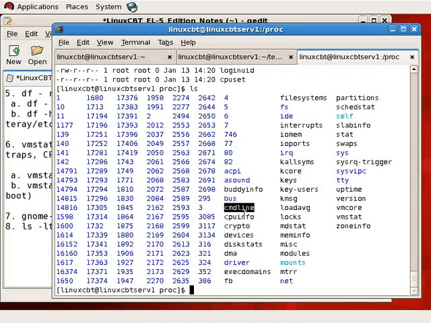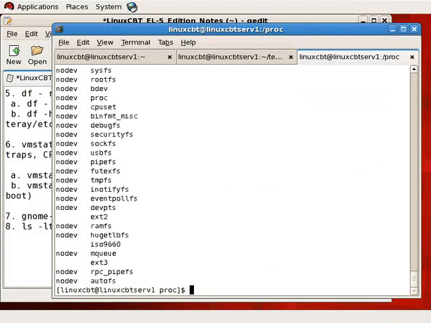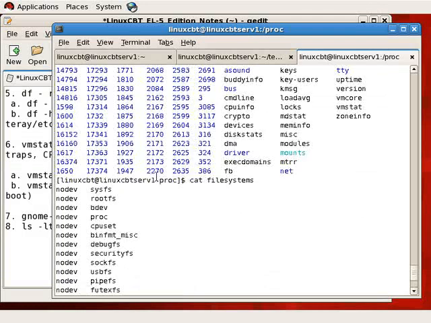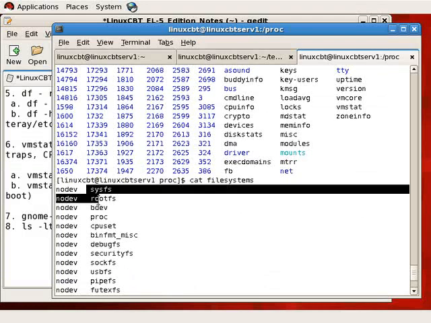In addition, beneath proc, you'll see information related to all aspects of the kernel's existence, such as cryptography, command line, CPU info, disk statistics, devices, DMA, core dumps, networking information, partition information, supported file systems, and many of these files are text files which can be catenated.